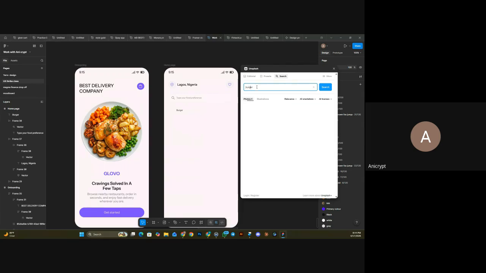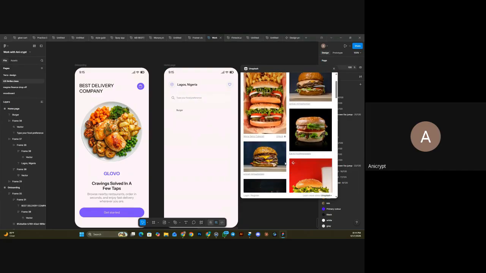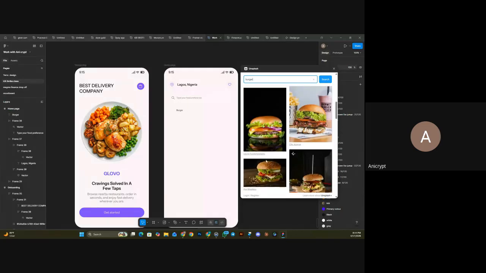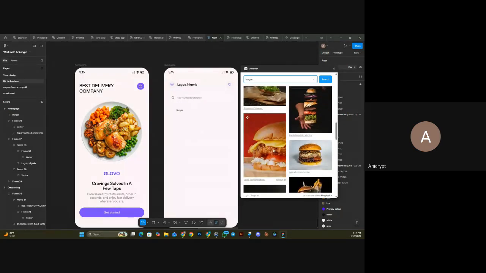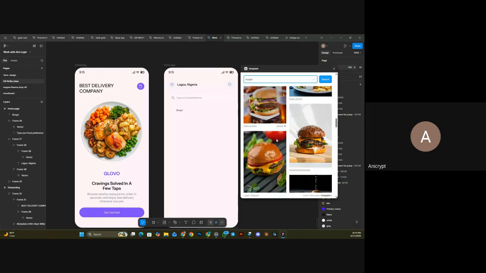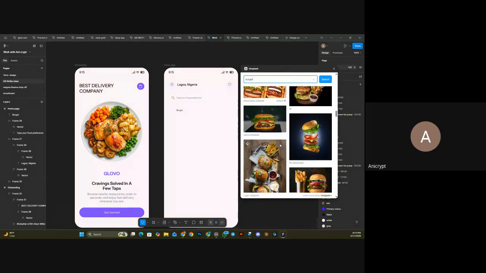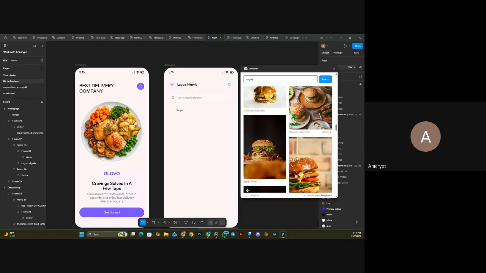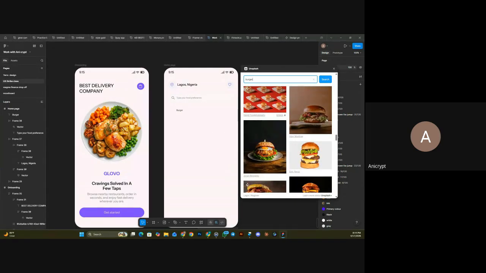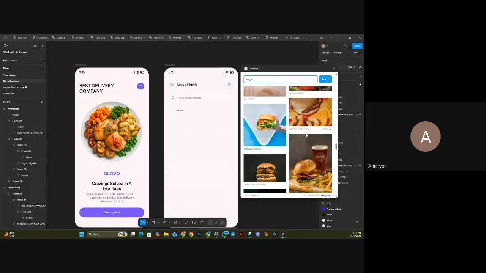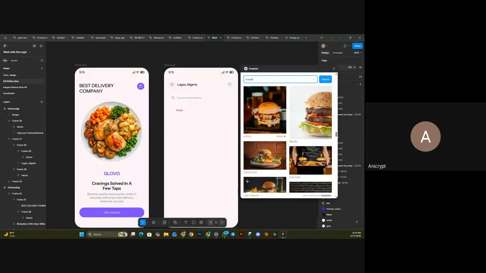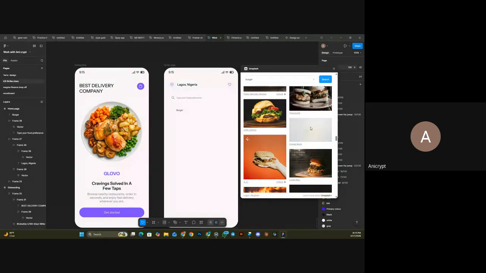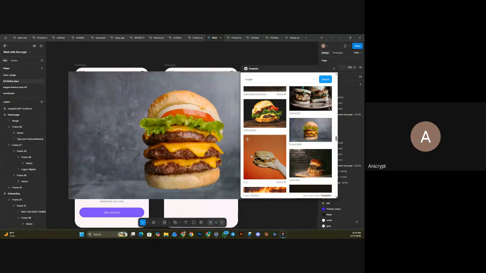What am I writing now? This one that we have now, we cannot remove the background. Okay, let me just use this one. Just import it.